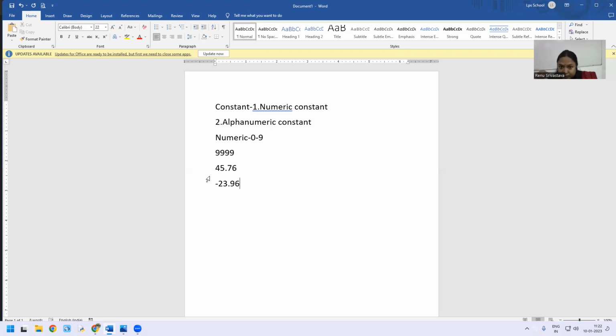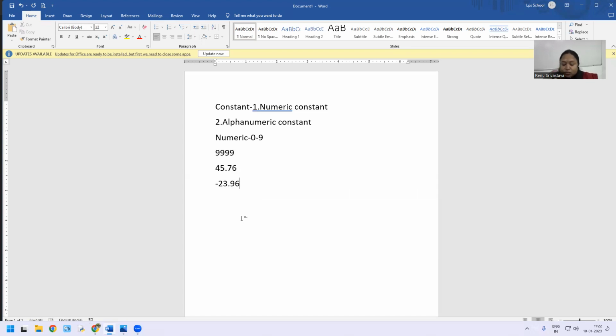It's not compulsory to put the plus sign just before the positive number, but it is always mandatory to put the minus sign before negative numbers. So all these numbers which I have written here, 9,999, 45.76, minus 23.96, are examples of numeric constants.